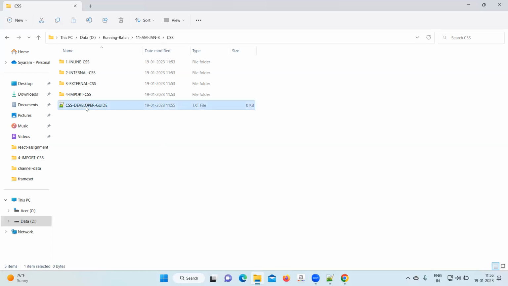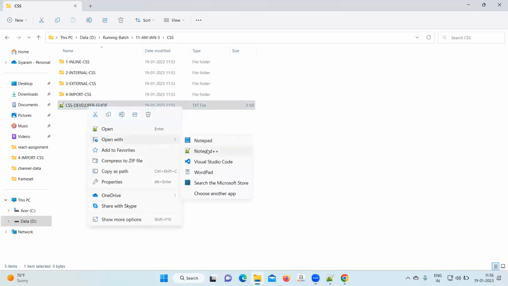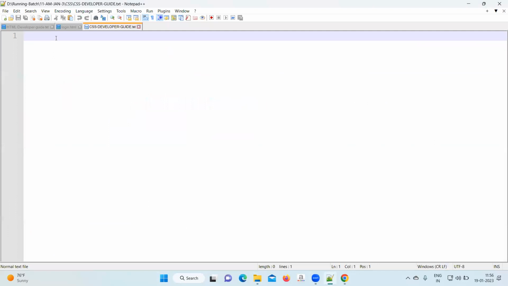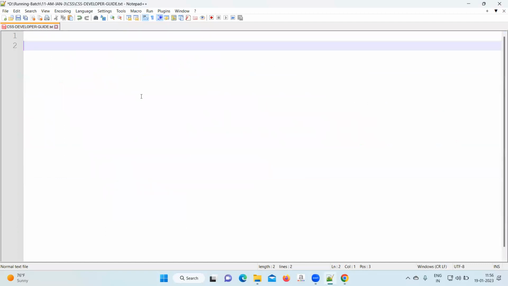Okay, open that CSS developer guide. Now write in the CSS developer guide.